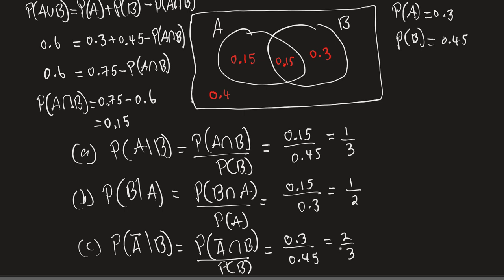And it is not a coincidence that the probability of A given B and the probability of A complement given B, it's not a coincidence that these two add up to 1, right? In fact, that is a property that can be proven if we simply use the definitions of our set operations and of the conditional probability. I would leave that for you to try to think about it. But I'll put it as a note over here.